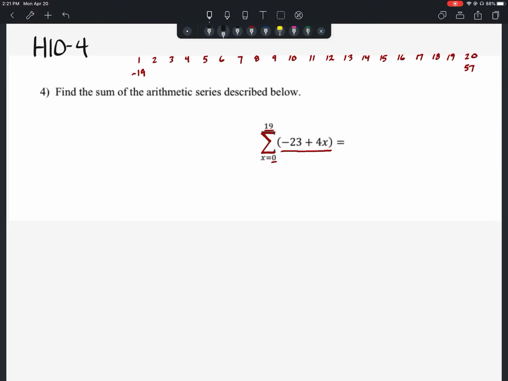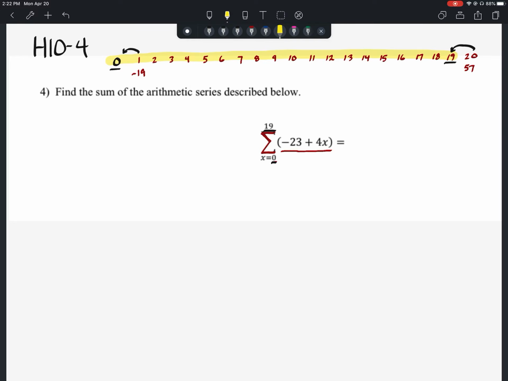But we're not starting with those on this one because now we're going to be talking about the 0th term and the 19th term. So we're going to have to jump back one here to get to our 0th term, and we're going to have to jump back one here to get to our 19th term. Because we're going to find the sum of the values from here to here. We're not including the 20 now, but we are including the 0. Okay, so some things to look at here.